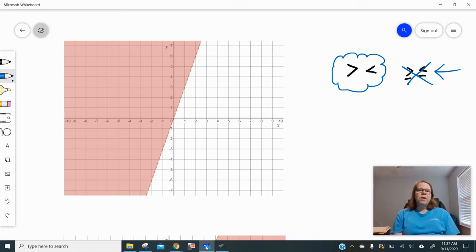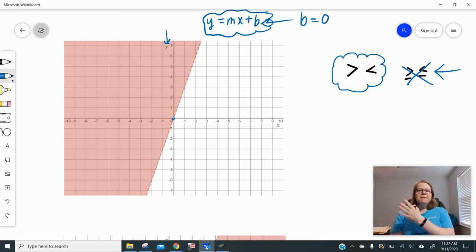So I'm looking for where this graph crosses the y-axis, and it says y right here. I know this is the y-axis. This one crosses right at 0. So think about your y equals mx plus b form, because that's kind of where you're headed with this. And b, in this case, b is 0. So for us, that means there's nothing that's going to be at the end of the equation. Because it's 0, and we don't say plus 0, like you wouldn't say you're 16 plus 0 years old. You would just say I'm 16, even though technically you could say plus 0, but we don't do that.